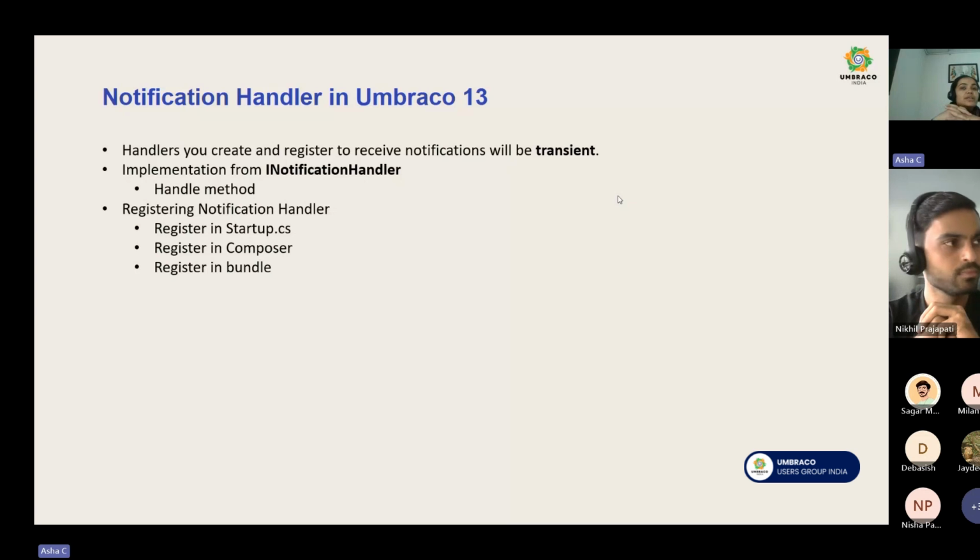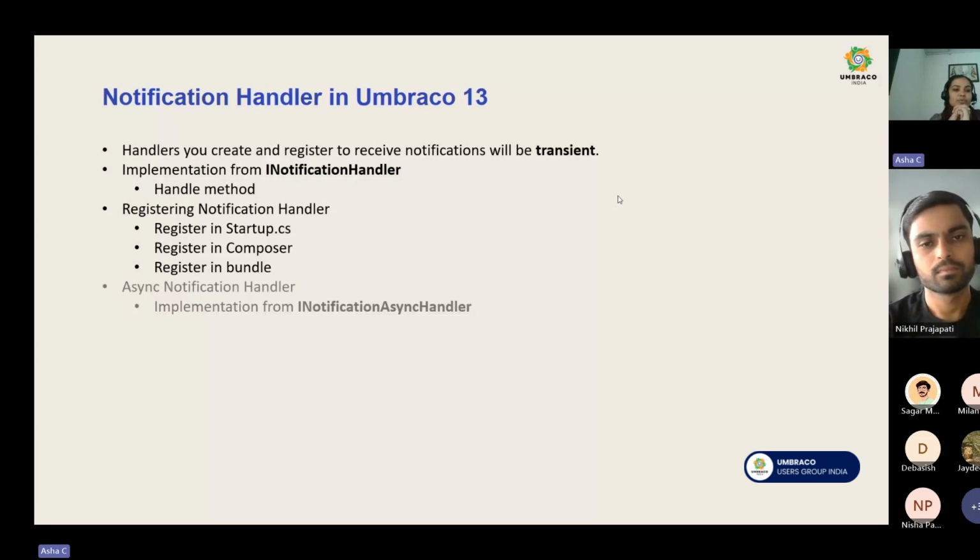And then there's registering in a bundle, which means we can create extensions to organize things. We could have registration of simple services, general services, then notification handlers, options and everything. So we can create one extension static class, organize things in it, and do our registering of notification handlers there as well.